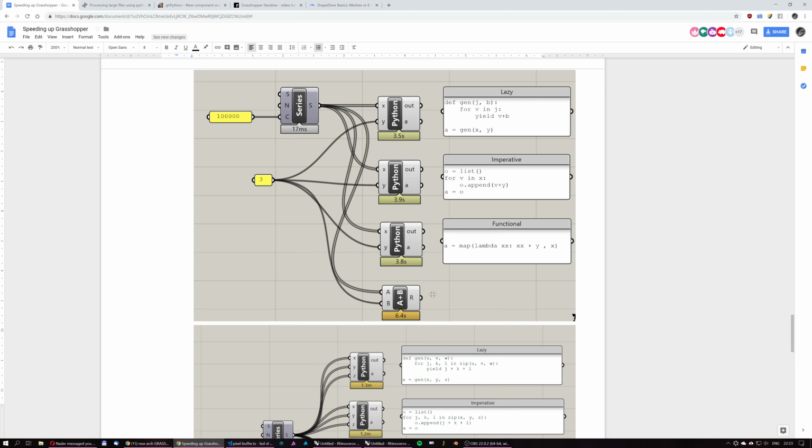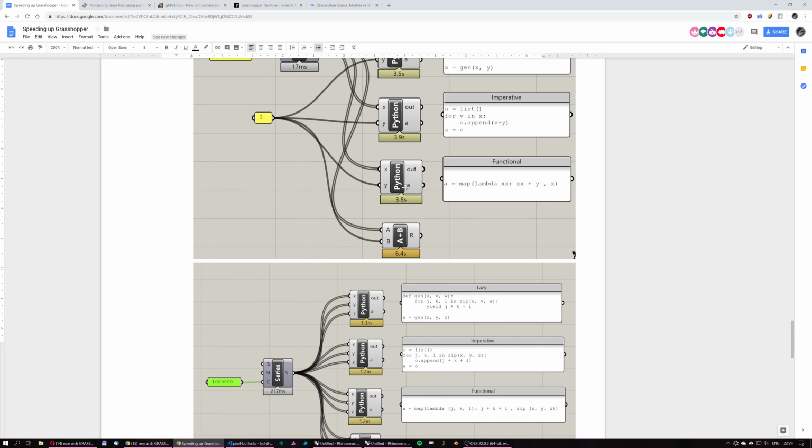I also made tests here, and you see that this is lazy processing, this is imperative processing, and this is functional processing. It does the same thing, it's just different coding style. I personally prefer this one. This is the easiest one. This comes from the C language or C++. That's the most basic one, and this is lazy processing, and it's actually beautiful. I think it's almost as nice as this, and this might be lazy as well. I'm not really sure. But you see that when you see the performance, it's very little difference. It doesn't really make much sense.